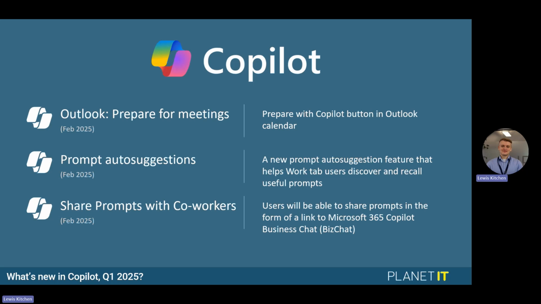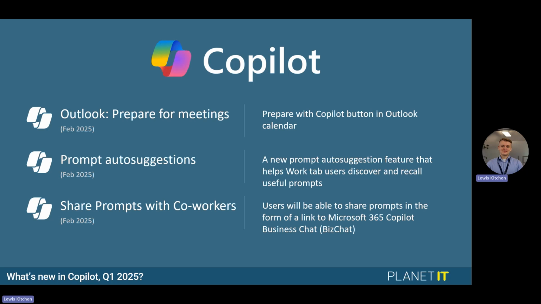I do have my doubts about this one. I'm sure I'm not the only one in this boat where when you go on a meeting and it shows you relevant documents, it just shows you random stuff sometimes not related to the meeting, but it's because that person has worked on a document or you've sent it to them or something like that. Hopefully some improvements on it using Copilot instead of what they're using at the moment.